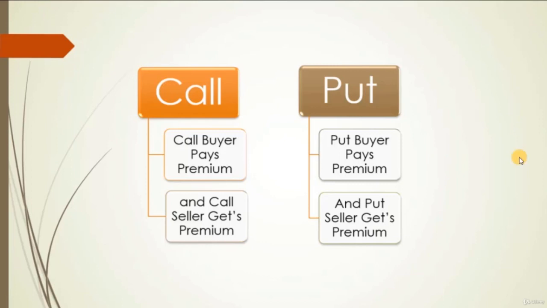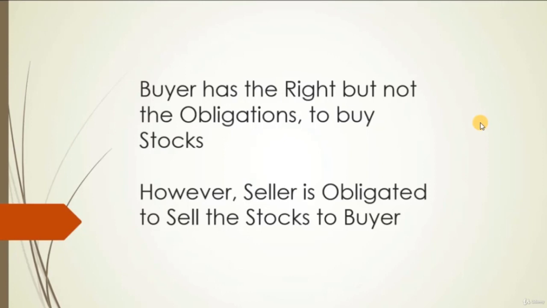A call option gives the buyer the right but not the obligation to buy a given quantity of the underlying asset at a given price on or before a given future date. It means a call option entitles the buyer to either seek delivery of shares from the seller if he so desires, or let the call option lapse. The seller receives a sum of money for selling their rights to the buyer.